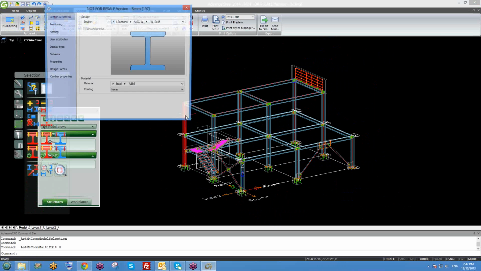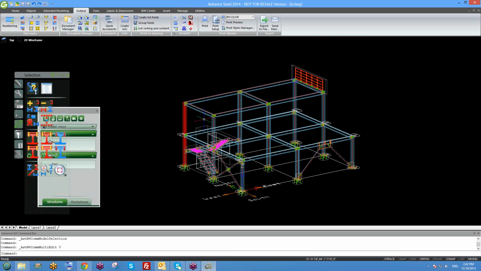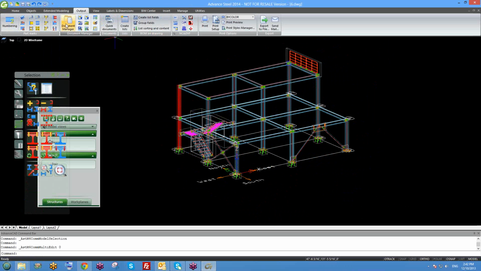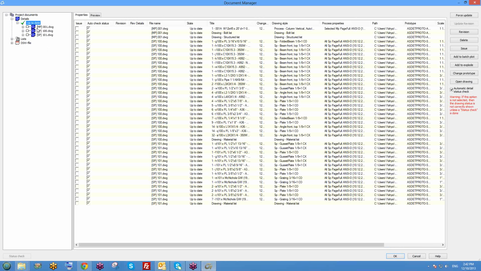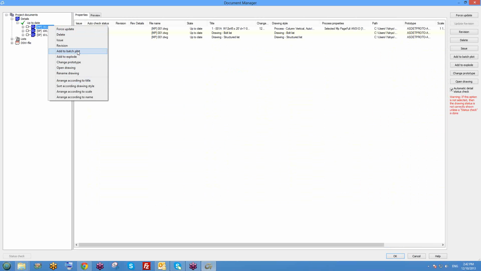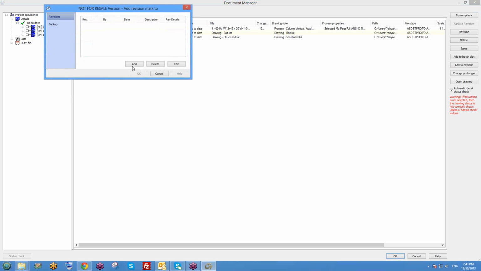All right. So the other thing, let's take a look at these. Add revision. If I want to add a new revision here, I select my drawing, right click on that, I click on revision.